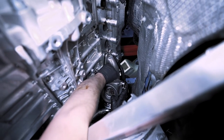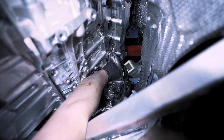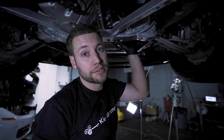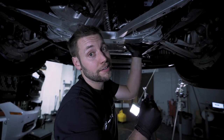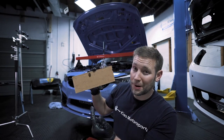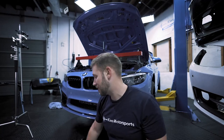The centering nut for whatever reason is 11 millimeters — the rest are 10. We got our center nut in — that's going to hold everything in place. At this point we have the center nut torqued down to 12 Newton meters. We're going to do the rest of the nuts in the order we talked about: everything to 12, then everything to 18, then turn that center nut 90 degrees of rotation. Zach is going to work from the top and I'm going to work from the bottom — if you have two people working from below and above, you just hand the torque wrench back and forth and it goes a lot faster.